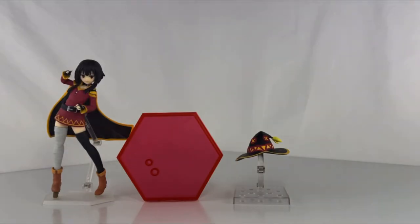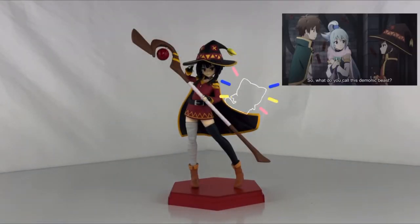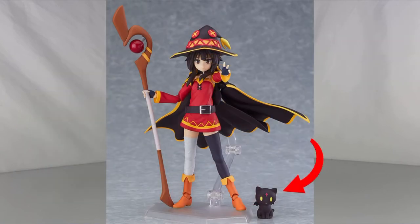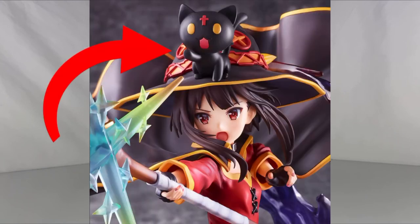That's weird. I feel like there's something missing. Oh yeah, her furry little companion. Usually, Megumin figures come with their own. Just like the Max Factory Figma Megumin, Belfine Megumin, Nendoroid, and many more.